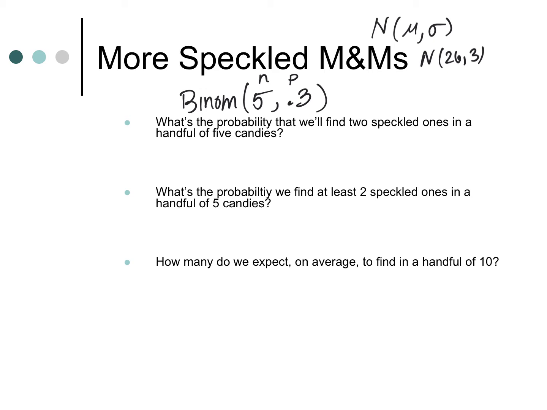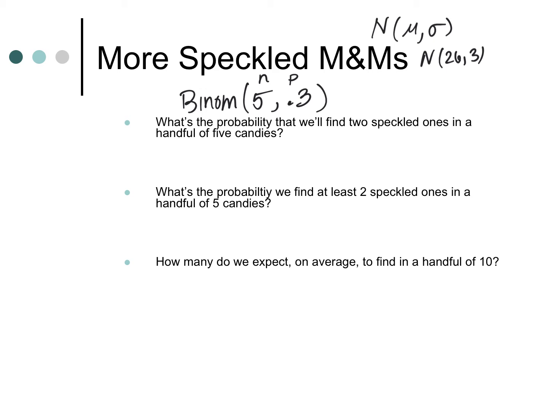Well, for binomial, we write the number of trials, comma, the probability, and that defines the model we're using. Once we've defined that model, that tells the grader of our AP exam that we understand the model we're using, what the parameters are, and then we can use the calculator commands, which we're not going to do yet, because we have to know the formulas and how to use them before we can use the calculator commands as shortcuts.